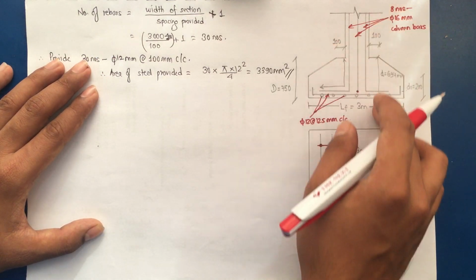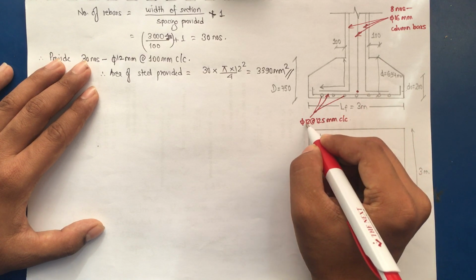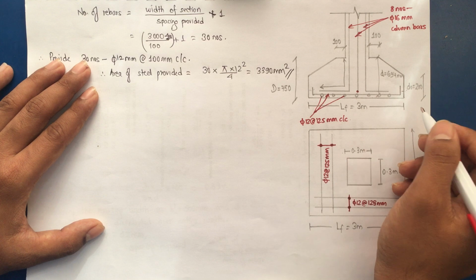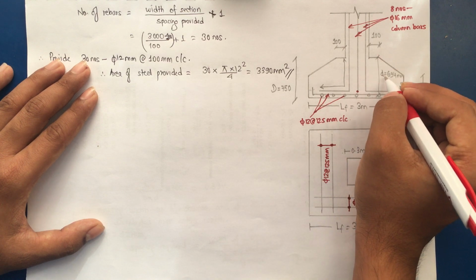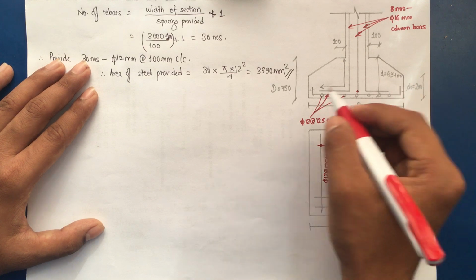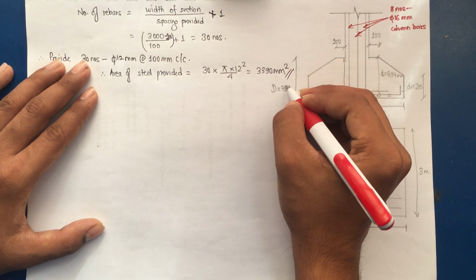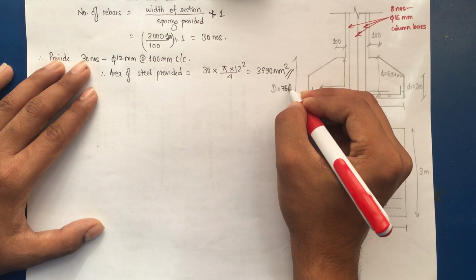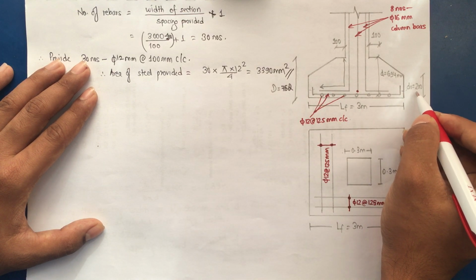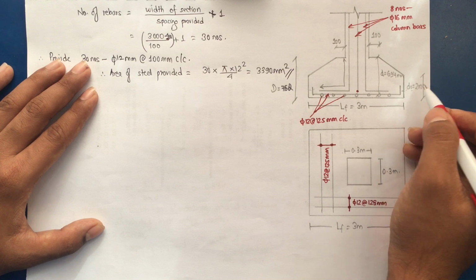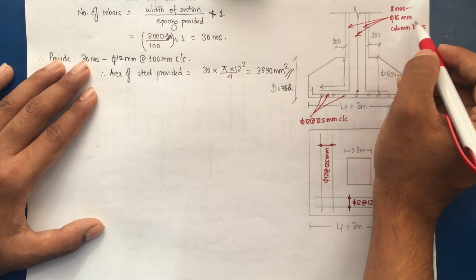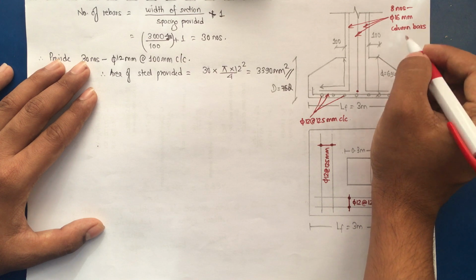And in the section also you can see 12 mm bar at 125 mm center to center. Similarly the effective depth along this direction is 694 mm and the gross depth is 762. So it is 762. This is 200 mm, that is the edge depth, and the offset is provided as 100 mm. And similarly 8 number of 16 mm bars are coming from the column.